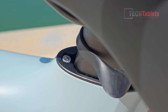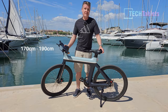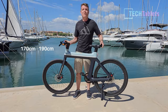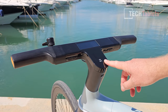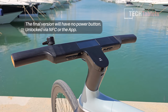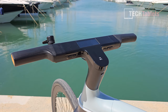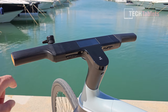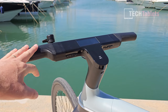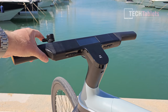There is no quick release with this seat post. The bike caters to rider heights of 170 to 190 centimeters and the weight is 24 kilos. It does have NFC support and the power button is right here. The handlebar is non-height adjustable — unfortunately you cannot drop or raise it. The bike uses its own lock-grip style grips that do not spin around. They are comfortable, the brake levers feel good, and there is a bell.